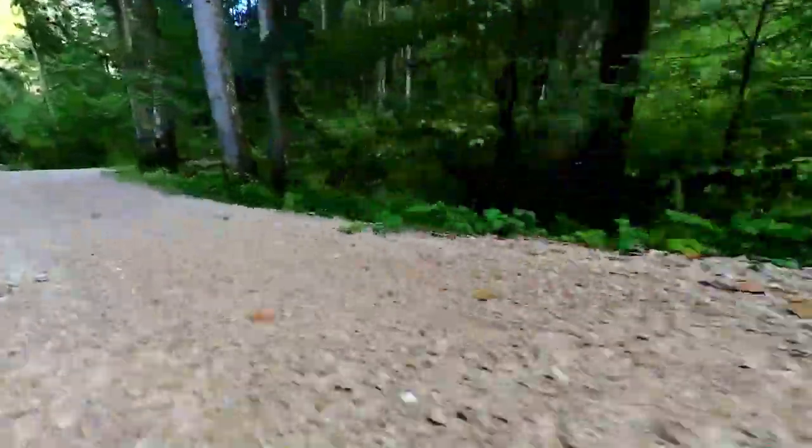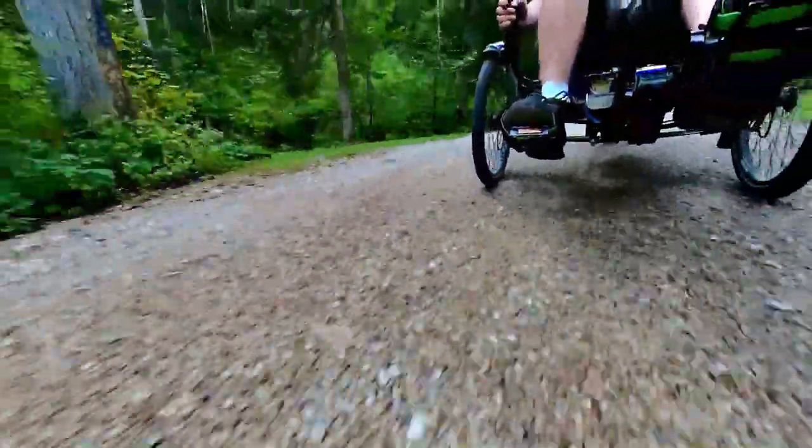There is a fair amount of loose gravel and larger, chunkier rocks. You can see that coming up here. And on a bike, I've ridden down here with my son, and you definitely need to be paying attention, especially when you get into these corners. You don't want to be losing traction. You don't want to have to be slamming on your brakes and losing traction as well. And there are some pedestrians on here, so you have to be cautious.